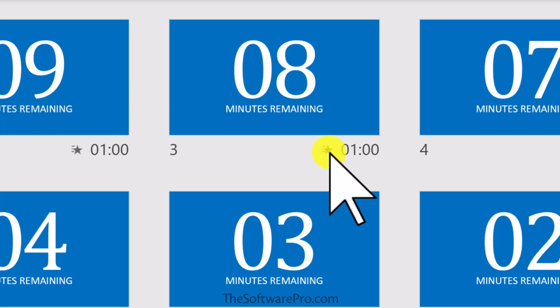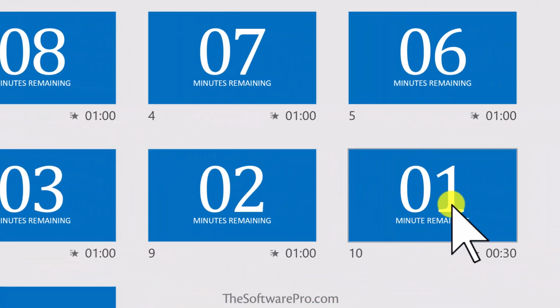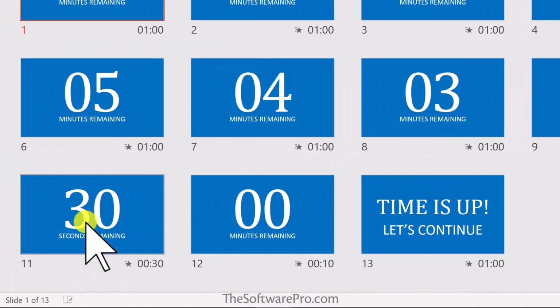Now I've added a little extra here, and that is once I'm down to 1 minute, I now have changed this so that it is only going to last for 30 seconds before it advances to the next slide. Now I have another slide set up with 30 seconds remaining. So I've edited some of that content. Here again, it is only going to sit there for 30 seconds before it automatically transitions. Now we could always force the transition by just hitting enter or clicking with the mouse. That was one of the other properties that was available in that transition.